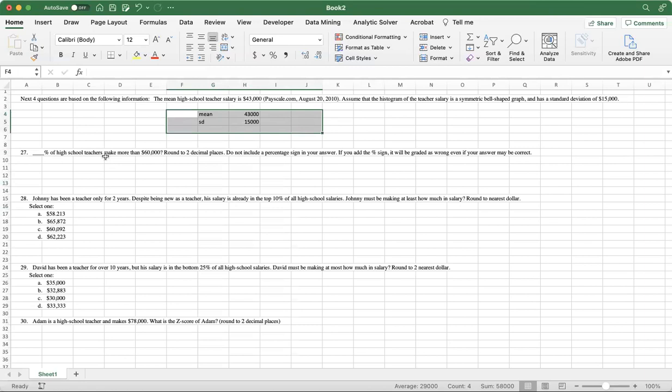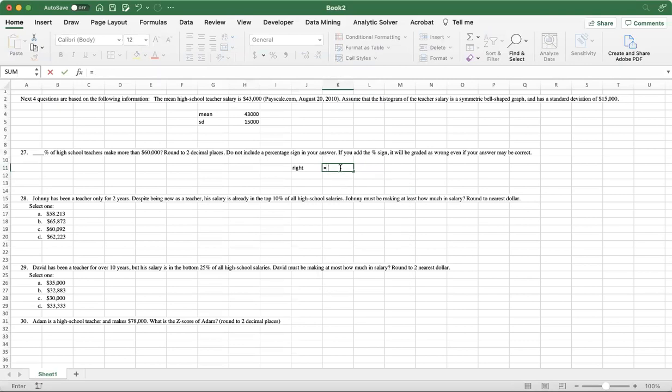That means we're calculating to the right. And when we're calculating to the right, I'm just going to write this here. So right equals, you have to do one minus, right? Okay. So right or more, because we have the keyword more than here. So right or more than, that means we have to do one minus. And since we are looking for a probability, that means we have to use norm.dist. Okay, so we can start solving this problem.